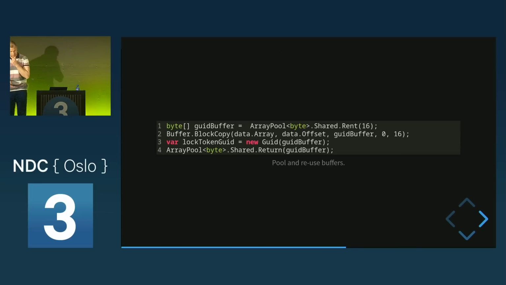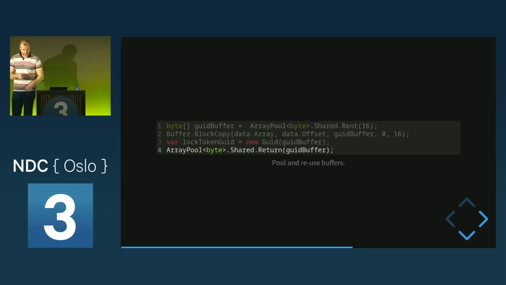This really happened that way. So I introduced this, and I used this ArrayPool.Shared, and then I rent a 16-byte array. And by the way, like I said, you might get 16 bytes, but you might get more. What you're telling it is, give me an array that can at least fit 16 bytes into it, right? That's the conceptual model that you have to think about. And then the rest of the code is almost the same. I rent it, and because I rented it, I also need to be a good citizen. I need to return my car, right, to the car rental. I return my array once I'm done.